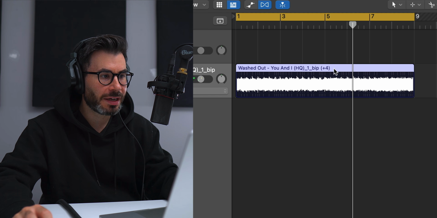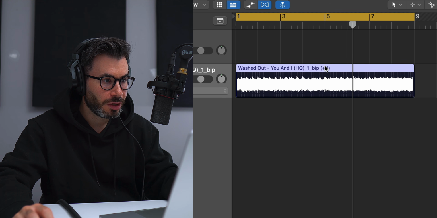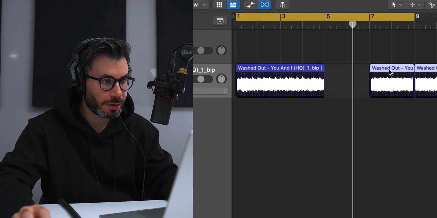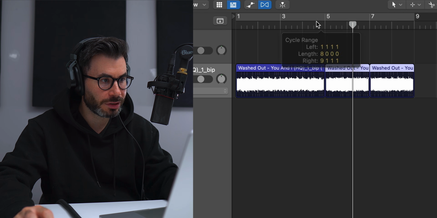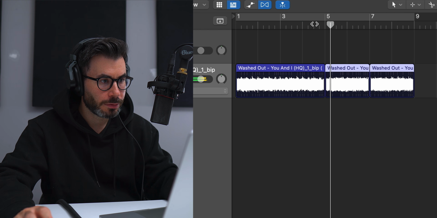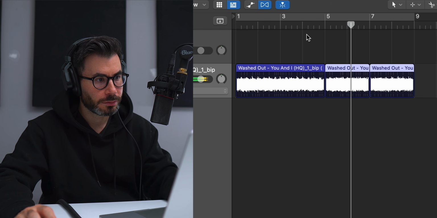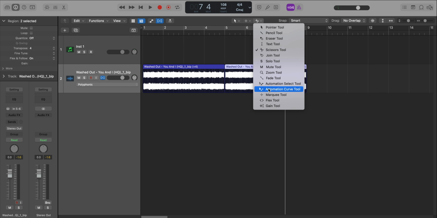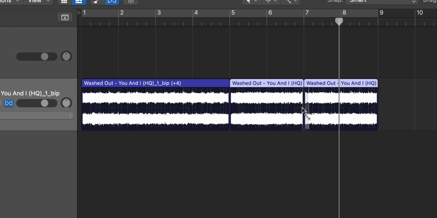Now in the original track, this section right here, these 2 bars, gets replaced with these 2 bars first. So we got to go ahead and chop that up as well. So let's take this, move it back here, this, move it back here, and now we're good to go. And then all I'm going to do is just put a little bit of a crossfade here just to blend it a little bit better.